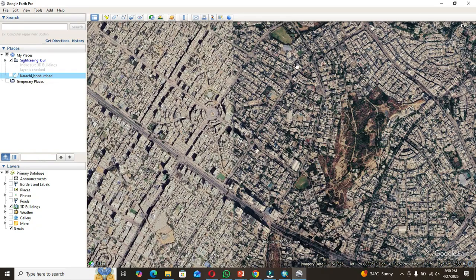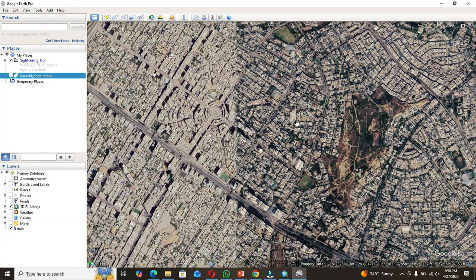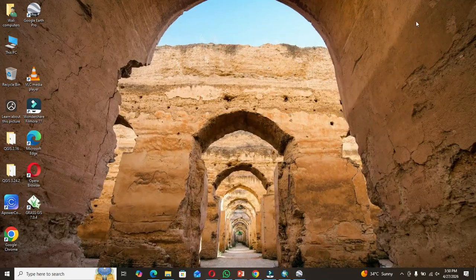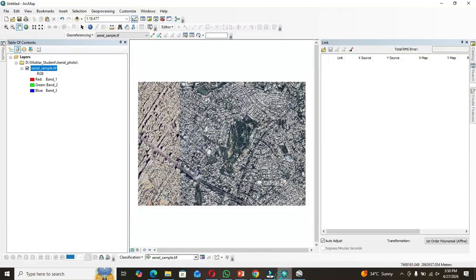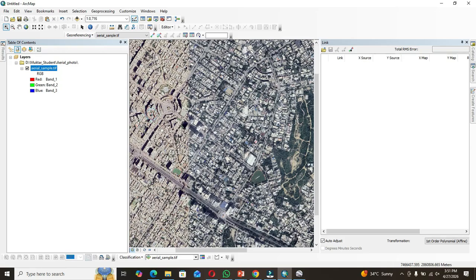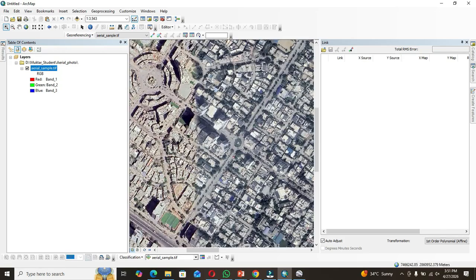Now we go back to our ArcGIS. Here we have its aerial photo, which is georeferenced, and now we need to convert the 8-bit into a 1-bit image.